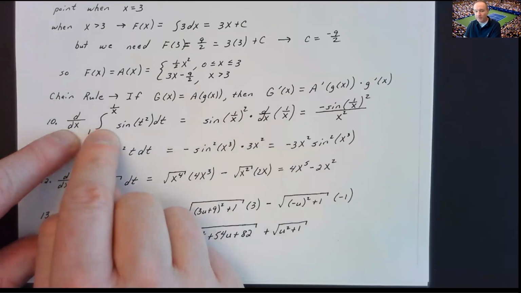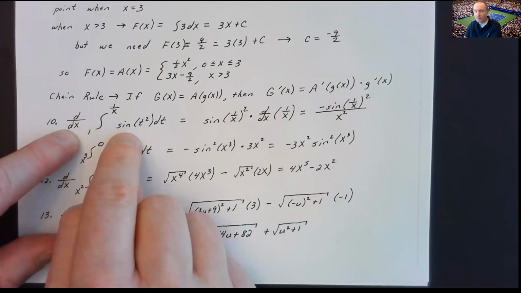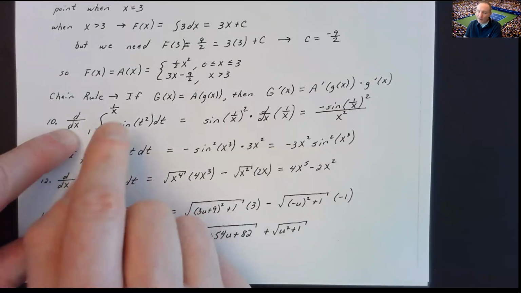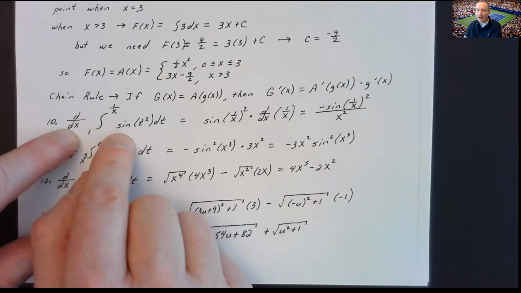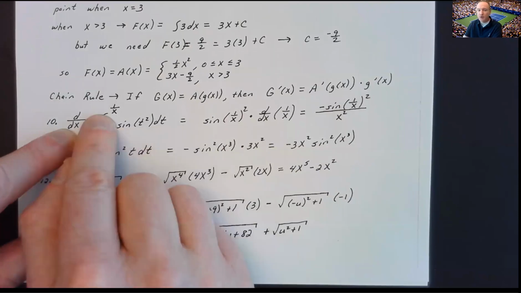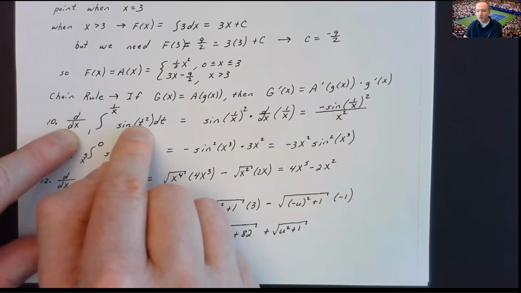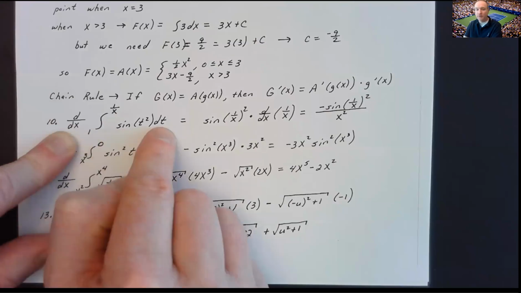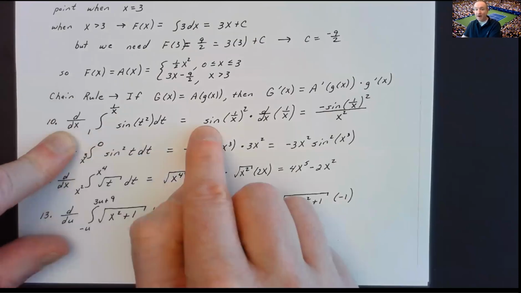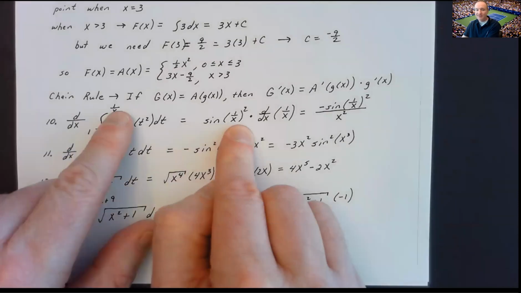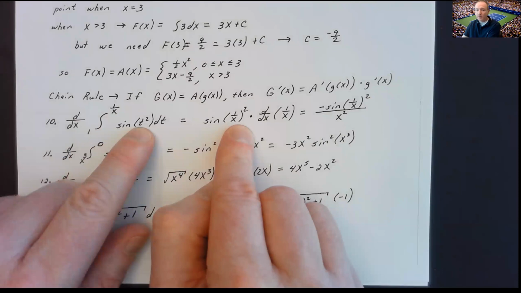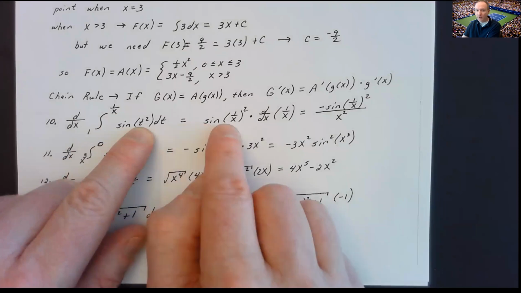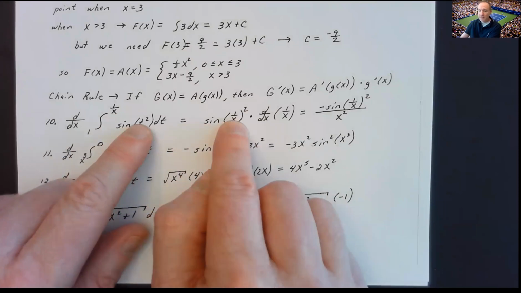But whatever the integral of this is, and we don't know how to integrate that, whatever the integral of this is, when I take the derivative, it's going to go back to become a sine function. But before I take the derivative, I'm plugging in my limits of integration. So that's creating an inside function. So notice, I'm saying the derivative with respect to x of the integral of this function is going to be that function evaluated at the limits of integration. So I get the sine of not t squared, but the sine of 1 over x quantity squared. So the 1 over x took the place of t in my function.